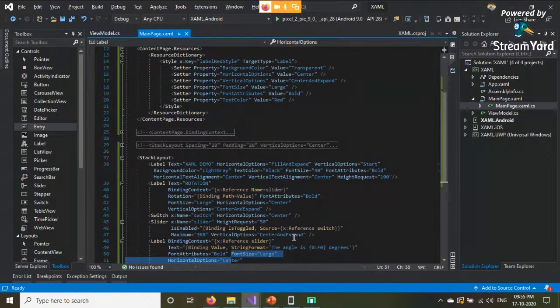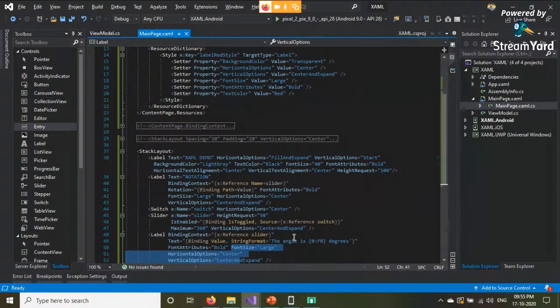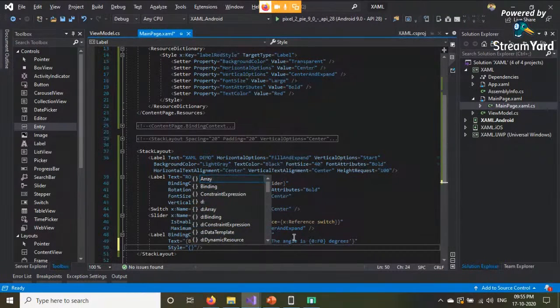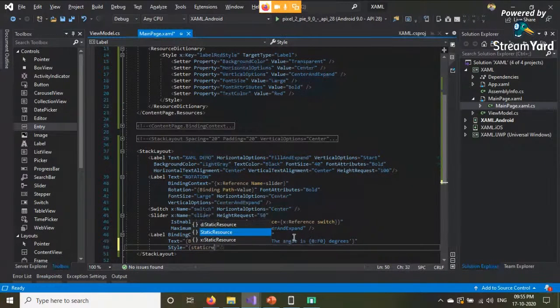Horizontal options as center, vertical options as center and expand. So for these, instead of defining these many things, all I have done is I've reduced the code. All we need to do is just mention this style class here, take the resource of its key. That's it.